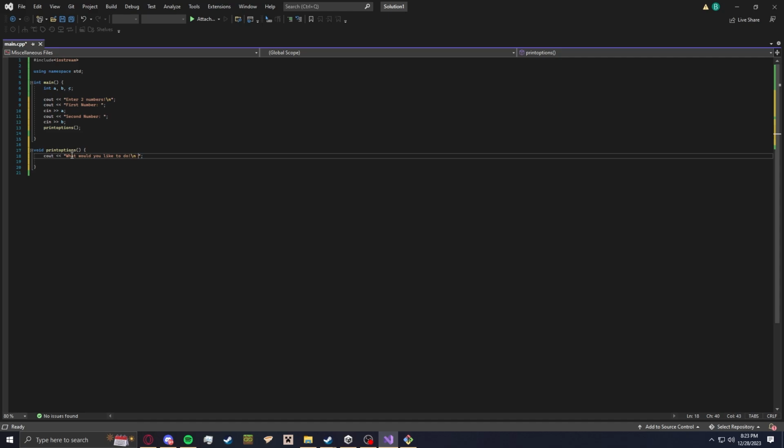And then an end line, and we're going to say, for 1 will be add, and then an end line, and then 2 will be subtract, end line, 3 will be divide, and 4 will be a random formula that we're going to make up.